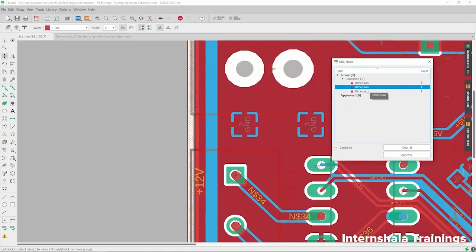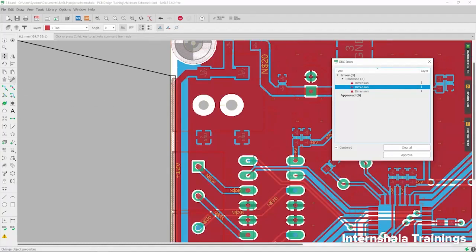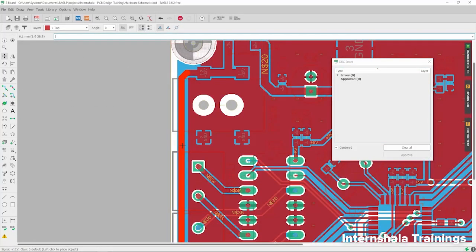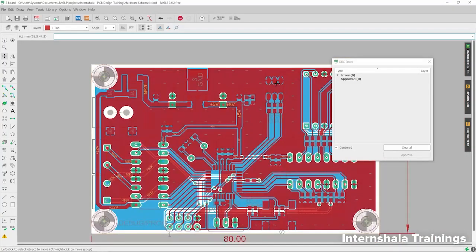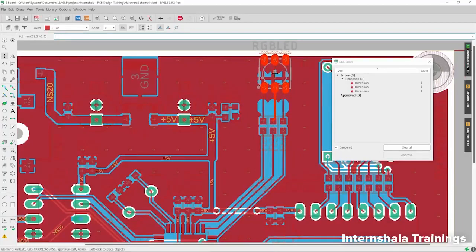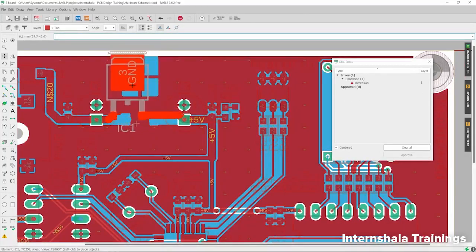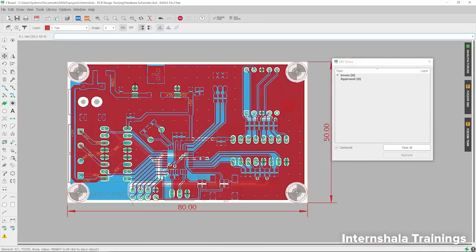So whenever you get this dimension related issue, you have to place that particular component or track away from the edge of the PCB. In the same way, if you place a component too close to the edge of the PCB, again you are going to get the dimension related issue. For this particular component, we are going to get the dimension related issue.